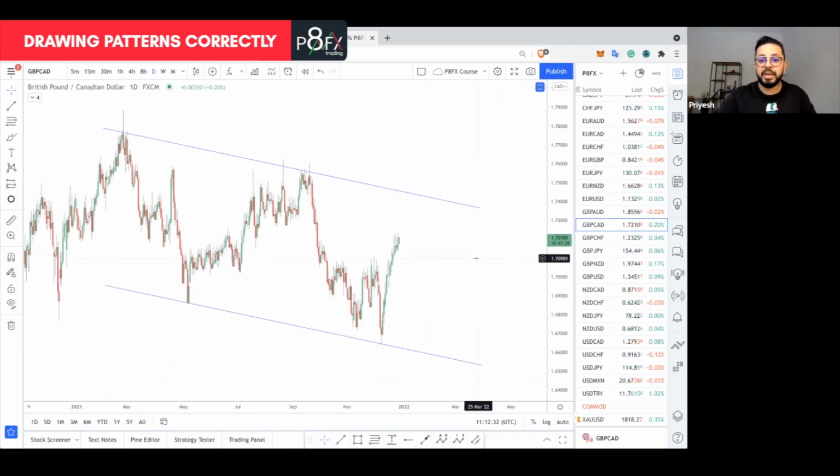But what I mean by drawing a pattern accurately, look on the left-hand side here. You can see because I copy and pasted it, the starting points, and look at the crosshair, are roughly at the same point. The ending points are roughly at the same point.